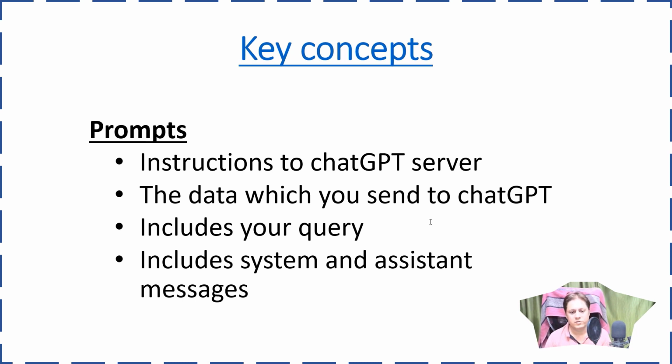It also includes system and assistant messages. Like, I will show you one example. I have created one video on this, where I am sending system messages, assistant messages, and a user query. All those form a prompt. So whenever it calculates tokens, it will not only calculate the response it has received, but everything, whatever request you are sending, how many words and characters you are sending, and the response also.